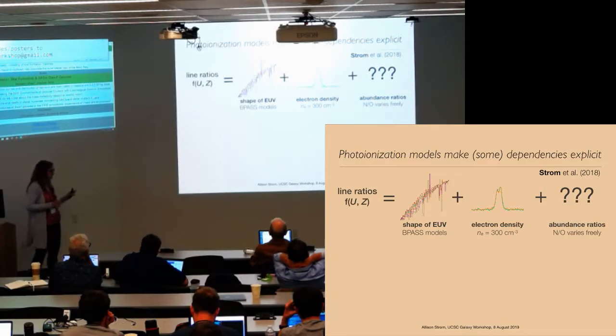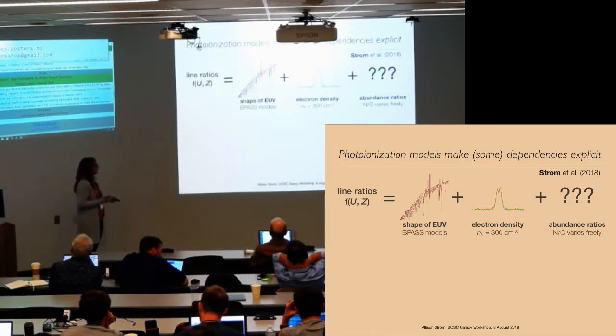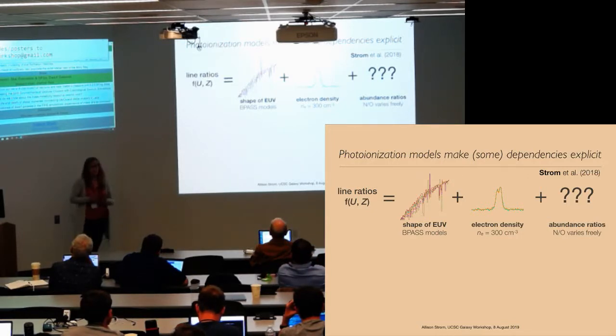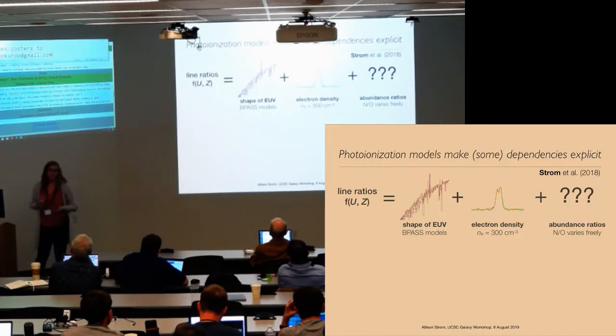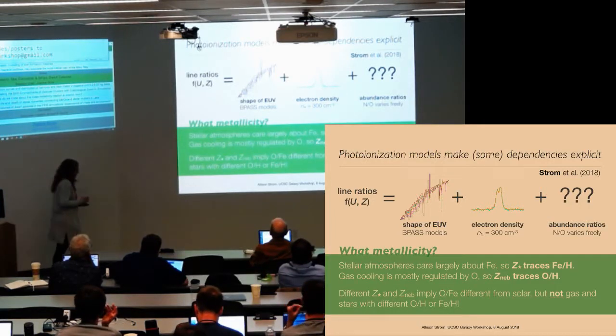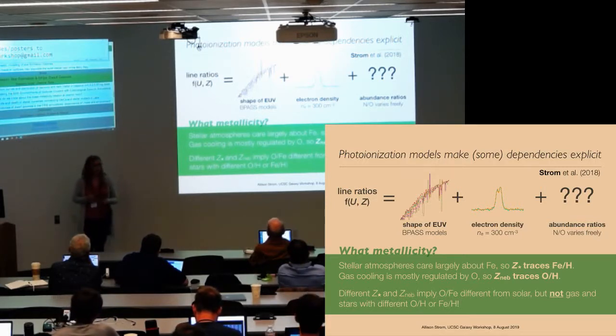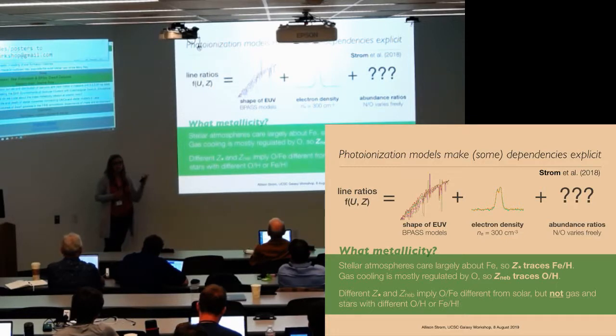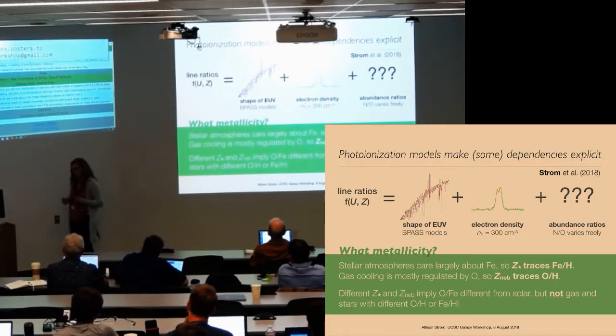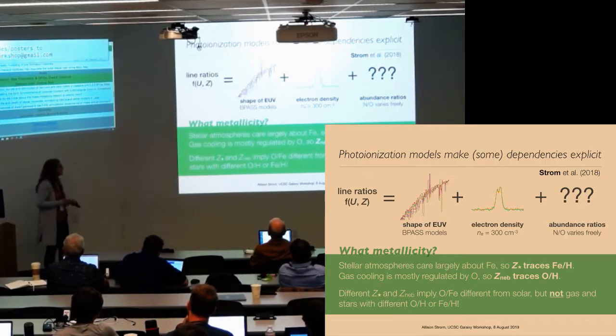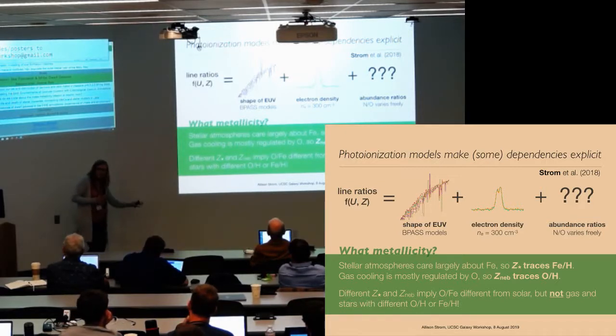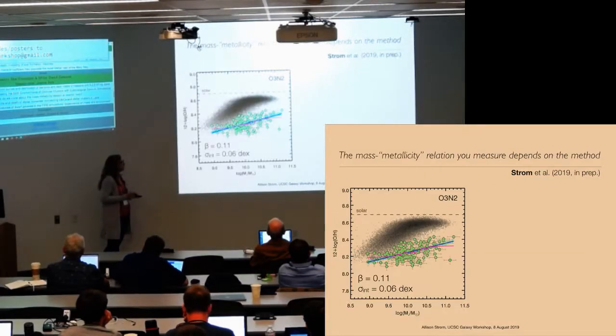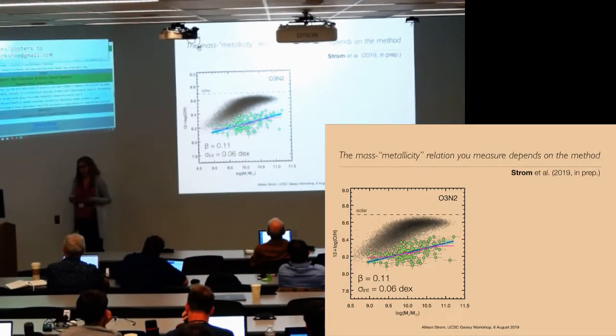So I've tried to get around this by looking at photoionization models. And although there are many different methods to do this that are already available, many of which are quite clever, what I needed was something that I couldn't find, which was an ability to look at alpha enhancement in the abundance pattern. So what I did was I made predictions of line ratios as a function of oxygen abundance, iron abundance, nitrogen to oxygen abundance, and ionization parameter. And I asked, what combination of those parameters best matches the observations of a sample of galaxies that I assembled during my thesis, the Keck Baryonic Structure Survey. And I wrote a whole paper about that. I wish I could tell you more about that. But instead, what I'm going to show you is the results that it suggests for the mass metallicity relation.